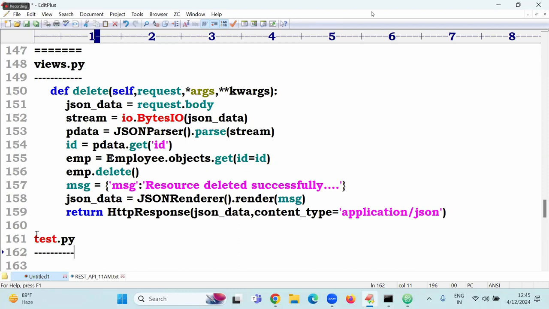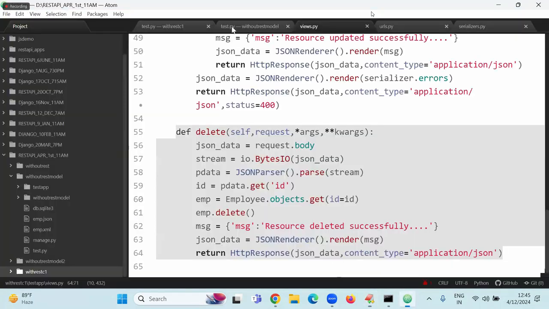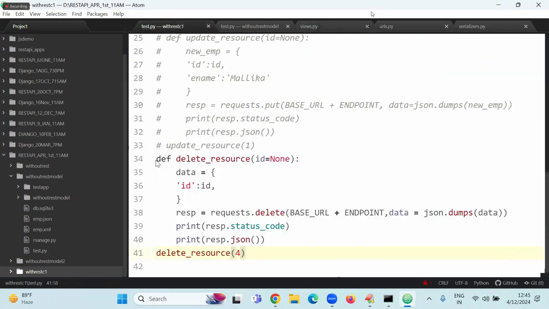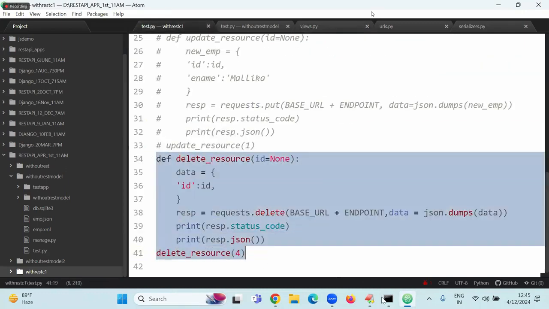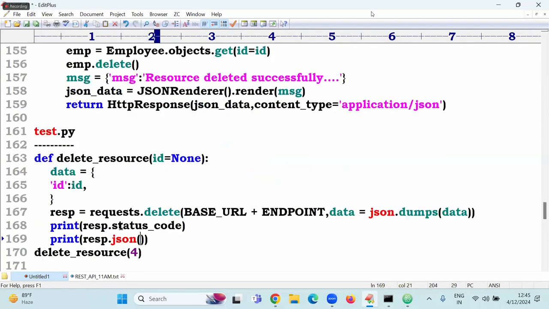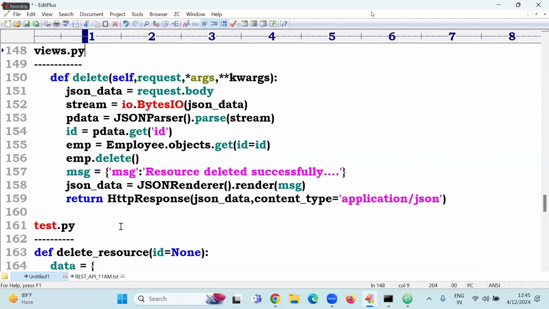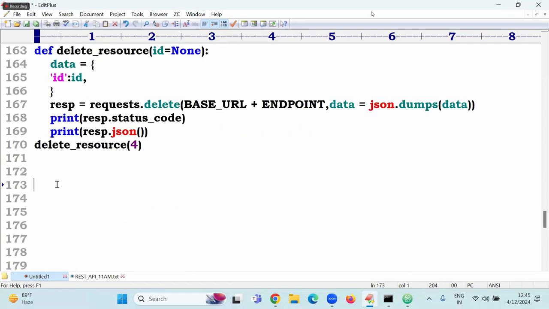So now in the serializers, two parts are completed. One is serialization, second one is the deserialization process. Next, validations. How to do our validations? In forms, validations are there. You did form validations: clean_esal, clean_ename. Now I want to provide a salary; if less than 5,000, I don't want to insert. If the name is so, there are three levels of validations. Tomorrow I will tell those validations.